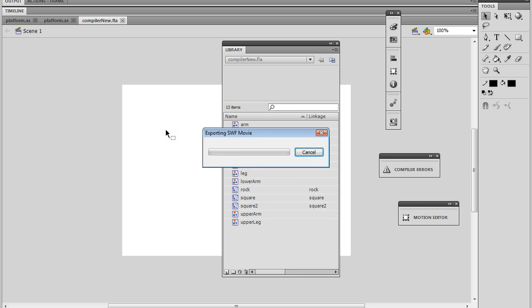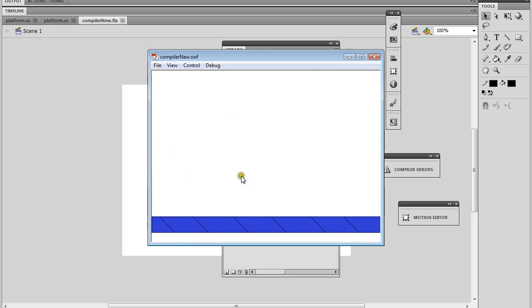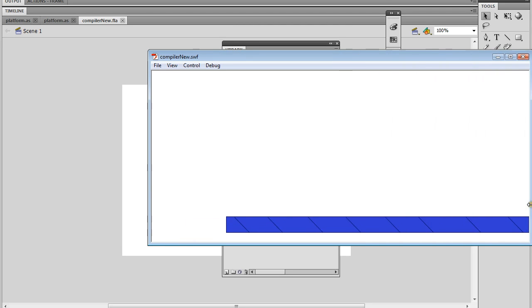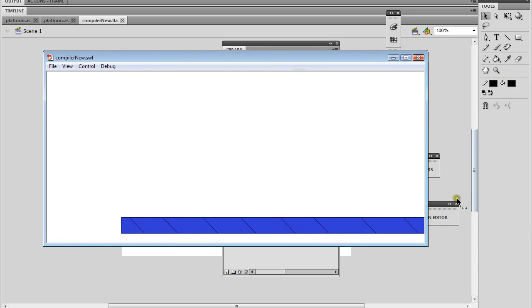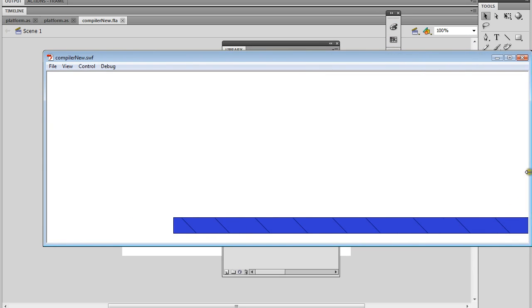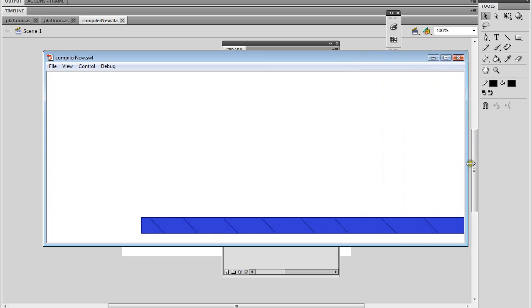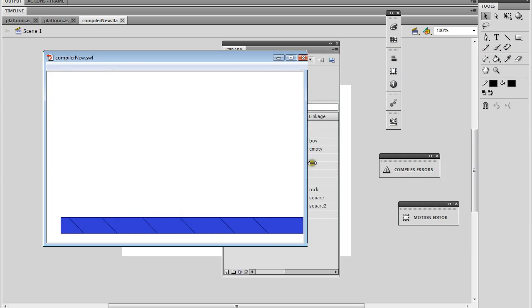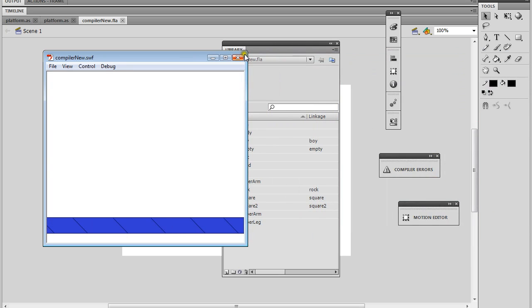Okay, and so we have our platform here, and now you're probably only going to be seeing one. There should be others there. These square ones are fairly long.